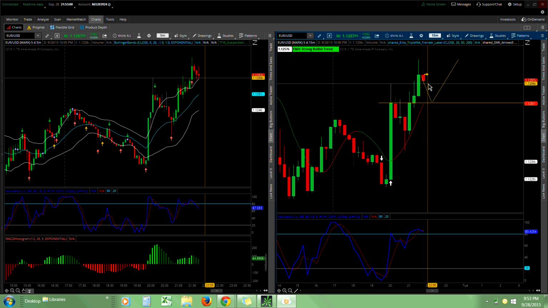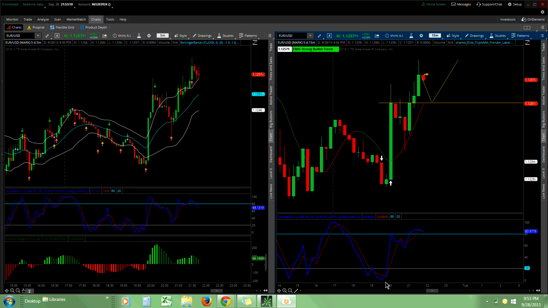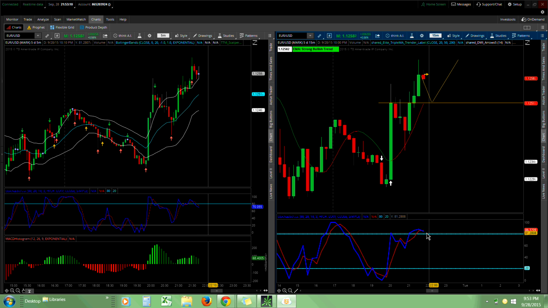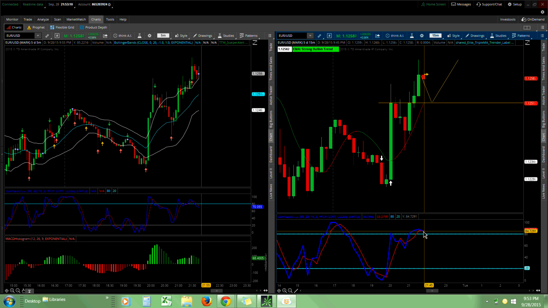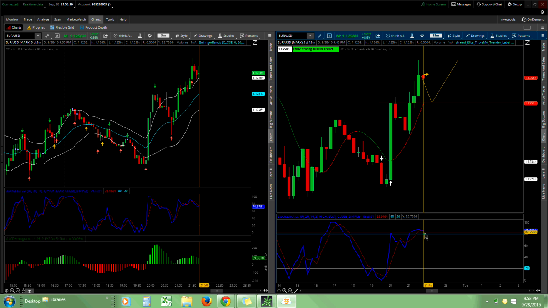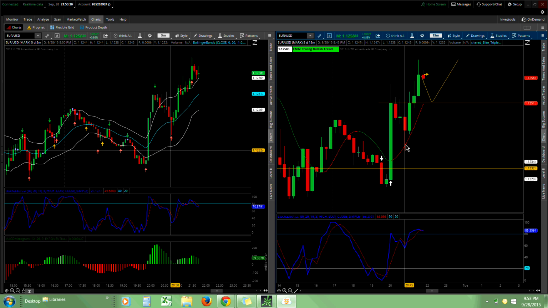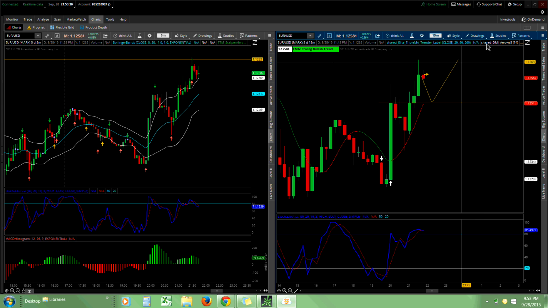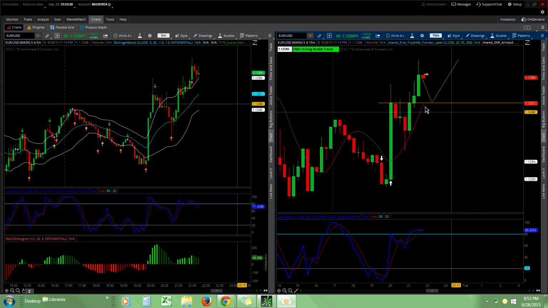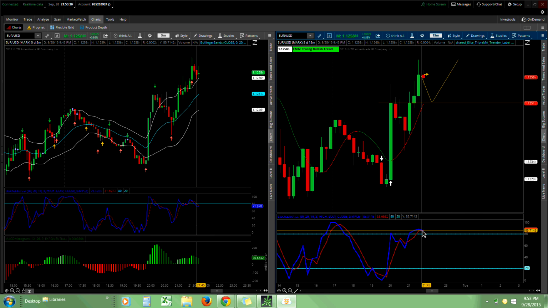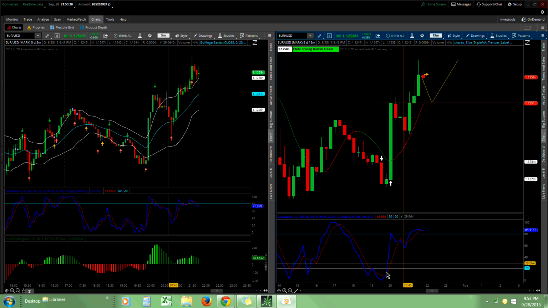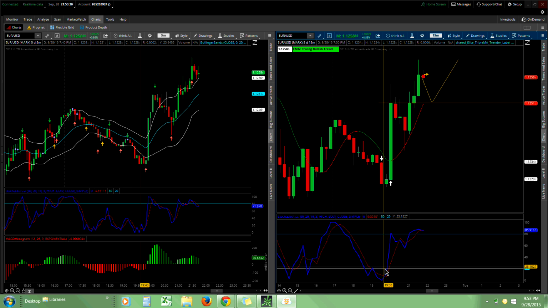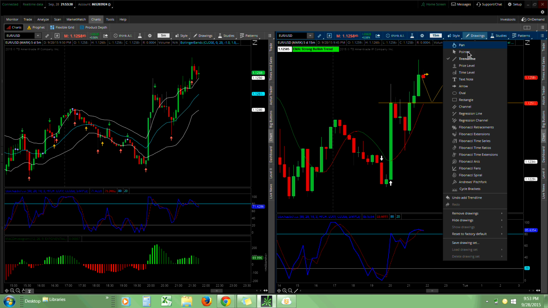Yeah, Rodrigo, I always wait for the statistic to give me some type of confirmation. When it's oversold like this, I'm more cautious. But at the same time, this could be up here for quite some time, and this chart will continue going, going, and going. So I basically wait for a pullback, and I would be tempted to play this on the put side of things when you see something like this.